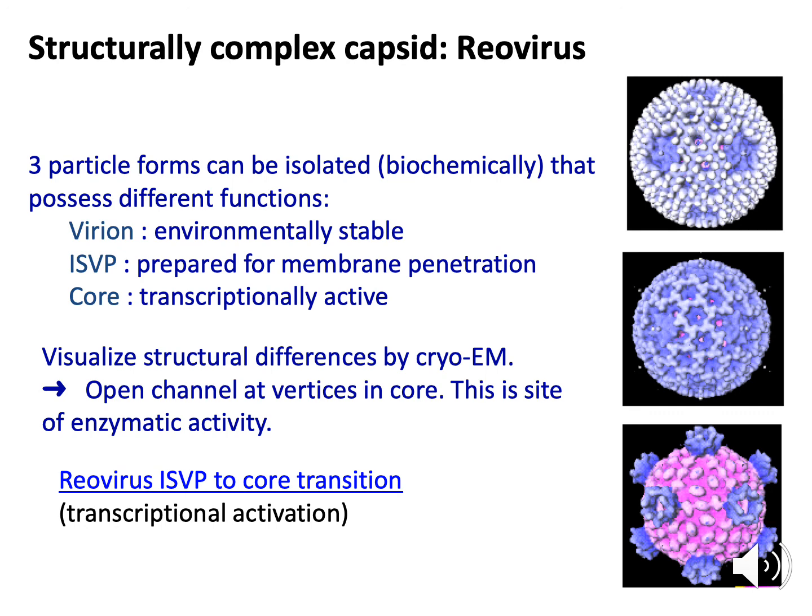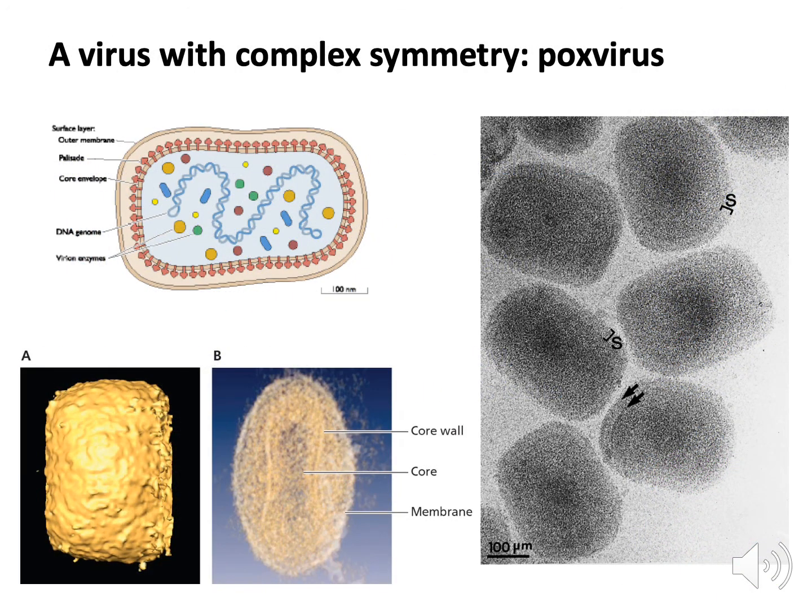Okay, the last image that I'm going to show is that of poxvirus, so smallpox or vaccinia virus, and you can see that it doesn't really look anything like the others. Not helical symmetry, not icosahedral symmetry, complex symmetry. And so viruses have evolved lots of different ways of solving the problem, although it's not a problem, of being environmentally stable, yet disassembling appropriately when reaching the right place at the right time.